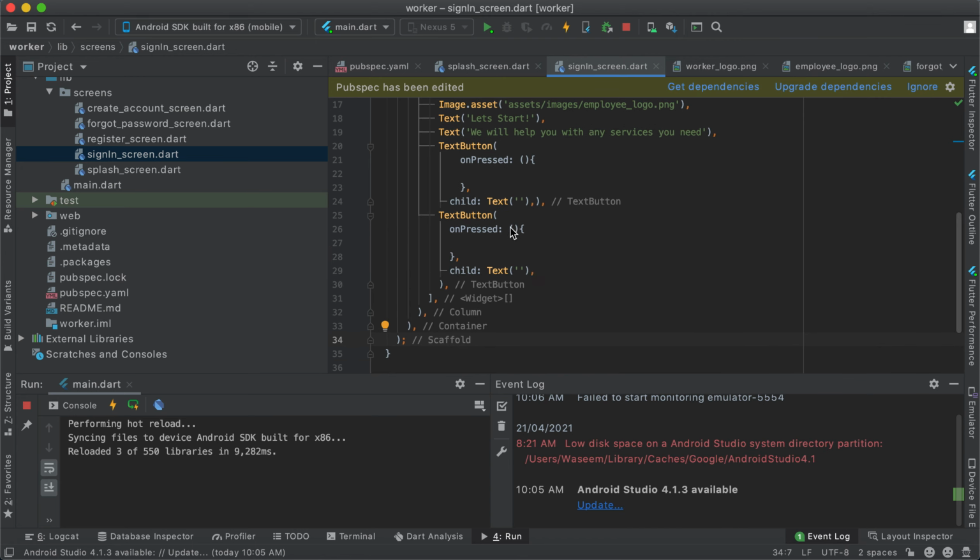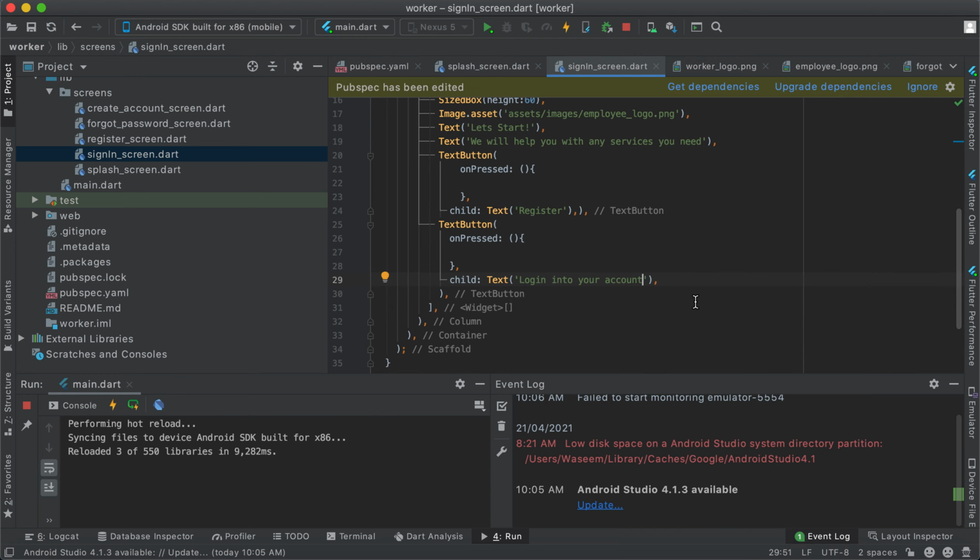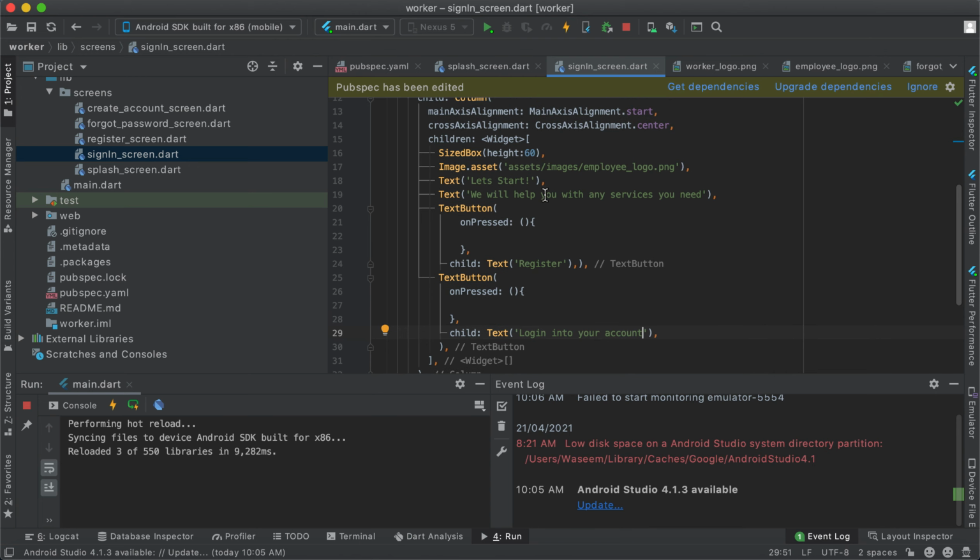So we have here register and then login into your account.